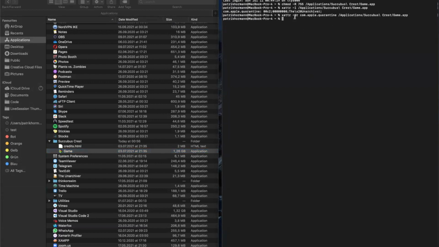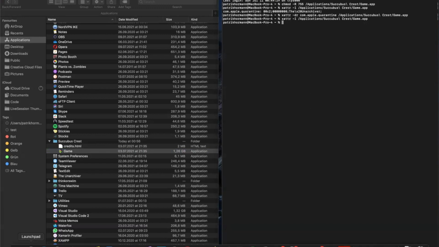We can check once again by simply pressing the up arrow key twice in order to get to the second, or actually the second last command. So it was the xattr with the -l. I click on enter to execute it, and as I can see, I don't get this quarantine line again, so it worked properly. That's how you can make sure.